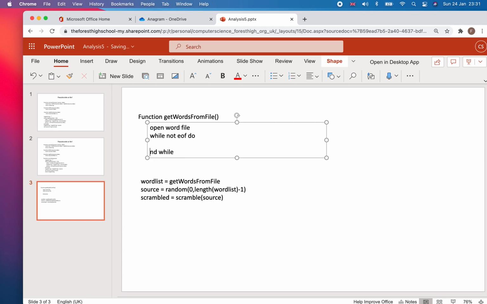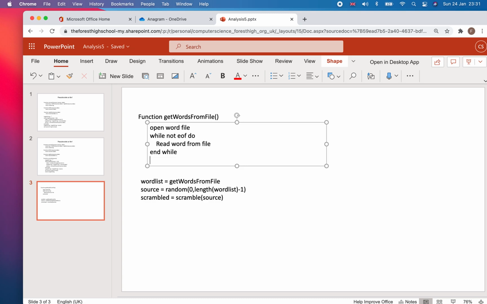So what am I doing in my loop? Now this is reading one line of the file at a time. So read word from file. I'm going to sort of put that into an equal sign a little bit. So open the word file. While not end of file, read the word from the file.